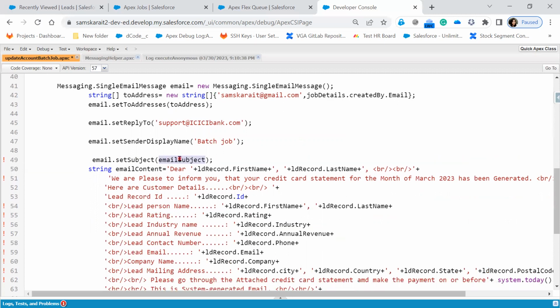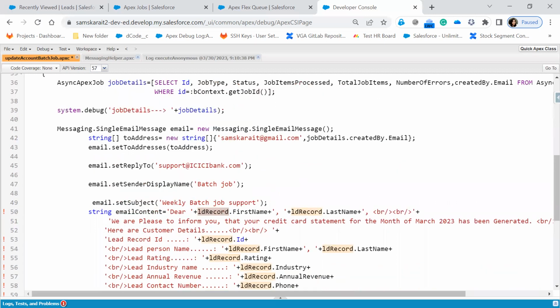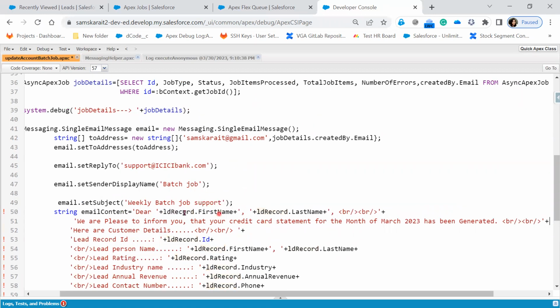The email subject will be, let's say, weekly batch job support. And for the email content, you will not have lead records here. So what you have to do is get the information here. Let's say the email content is: I do not have any lead records here.